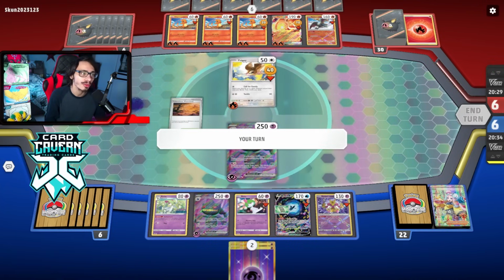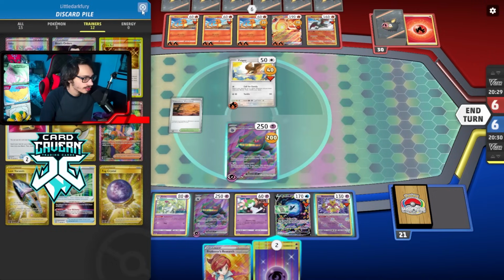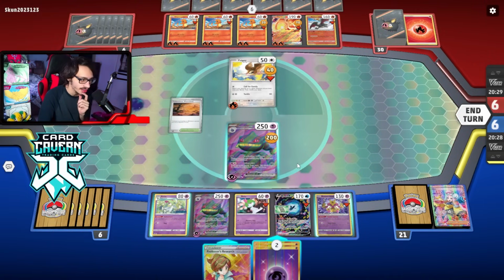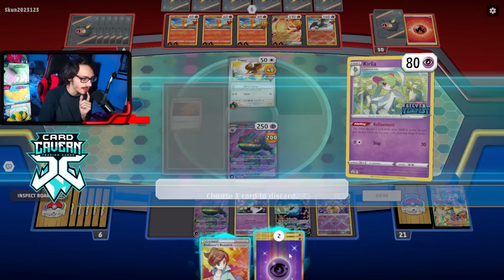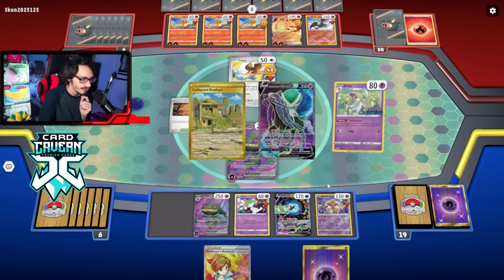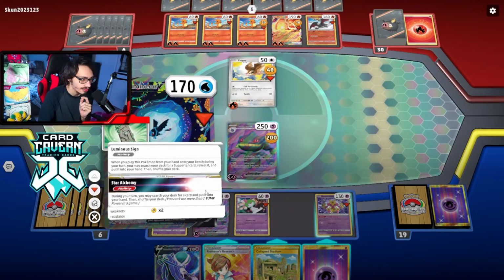Oh, Radiant Charizard would have been the perfect Pokemon to boss. Okay, that's what we need, a boss. Okay, we still have 2 boss. I think... Yeah, we definitely... I think we 100% boss that Radiant Charizard. That might be a huge throw for my opponent. Yeah, we're bossing that Zard.